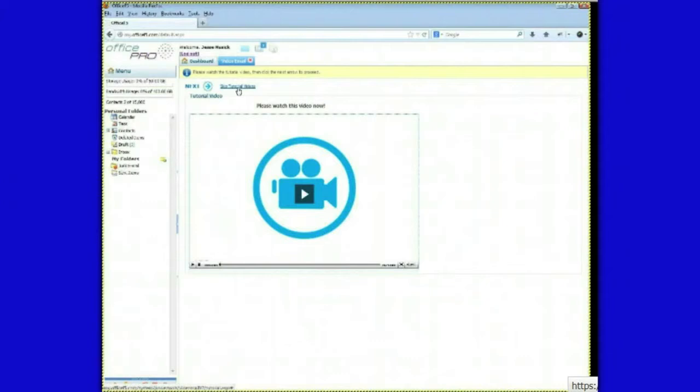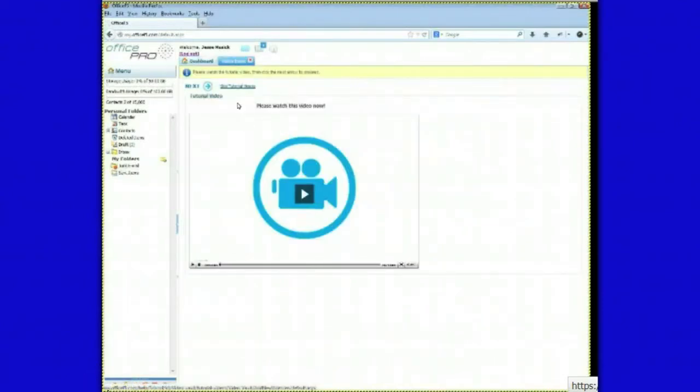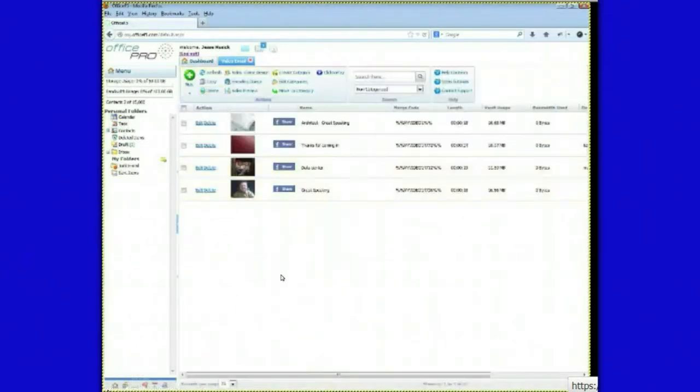And then if you want to turn this tutorial video off so that it doesn't show every time you click video email, it's very simple. You just simply click the skip tutorial videos, and then it will turn this page off forever. And if you click next, it will take you into your video vault. And most people are like, okay, I saw that little 2.5-minute video, but this looks like it might be a little more than I can handle.